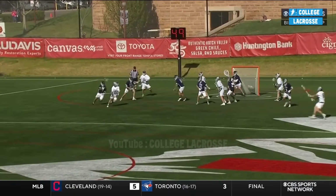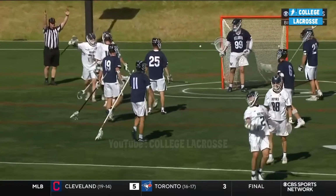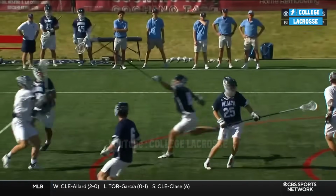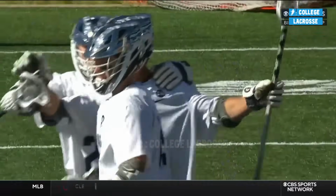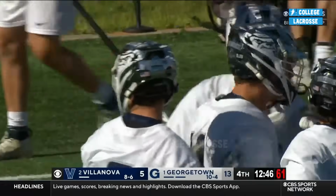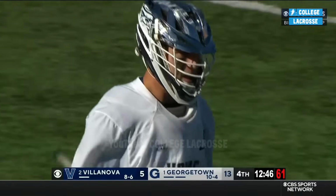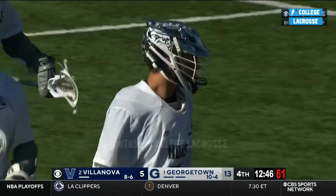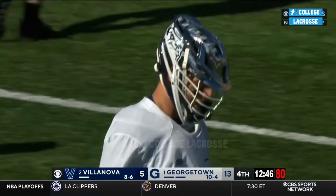Hayden Carroll, this is more a Fulton Bayman play, though, in my opinion. That's an incredible feed. Called him Tom Brady earlier. TB12, be proud of this one. Yeah. Under pressure, under duress, delivers a dime to 12 and White, who knows how to finish. He's been about as good as you can be in any kind of game, especially when you're talking about a game with a conference title on the line.